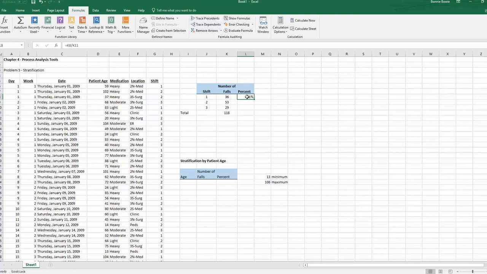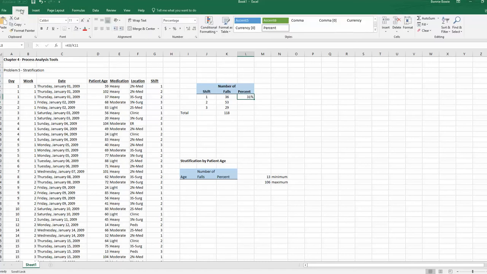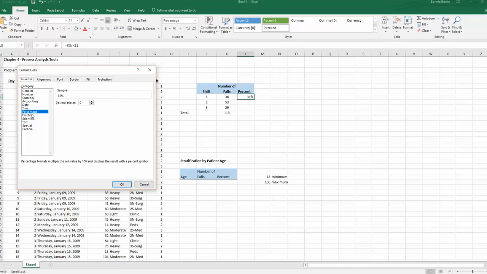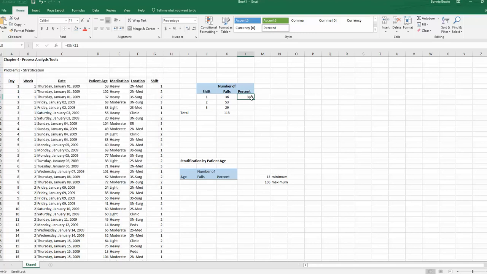And I've already got it set up to have percent here. If I didn't have that set up, on the home page I could just click on percent, or I could format the number, go to format, and it tells me the percent, so I could say what I'd like. I could make the decimal point a little bit bigger if I wanted to be a little more precise.